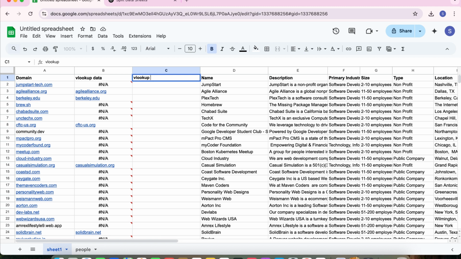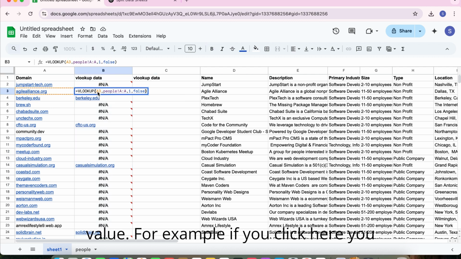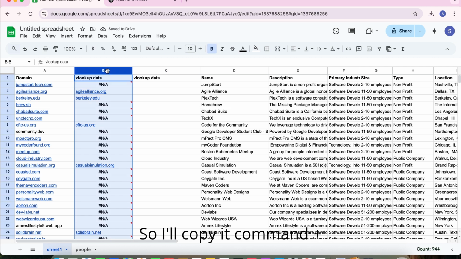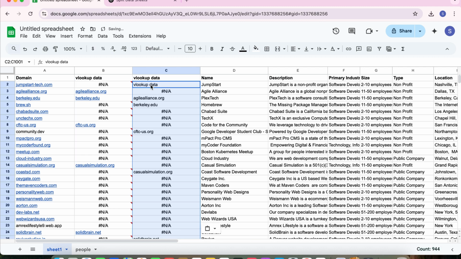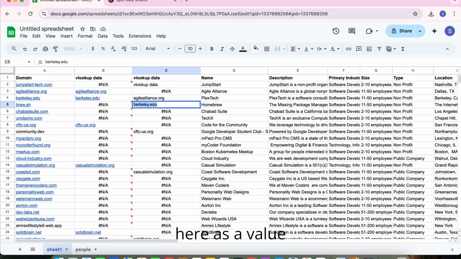I want to export this column's data here, but not with the formula. I want it as values. For example, if you click here, you can see that it's giving us the formula. So I'll copy it, Command C and Command Shift V. As you can see, I've pasted it here as a value, not as a formula.